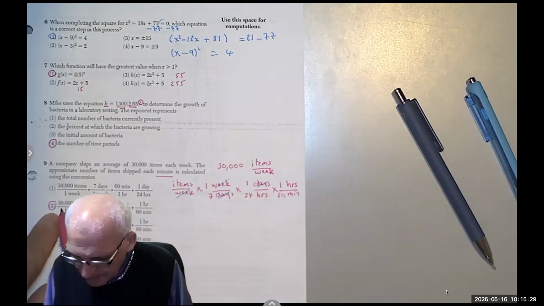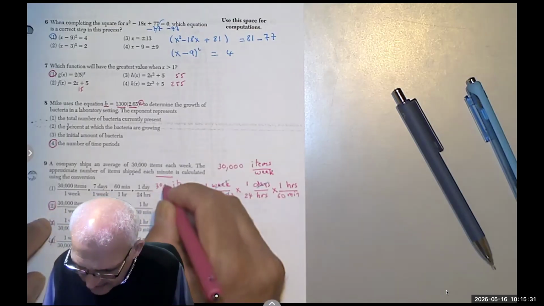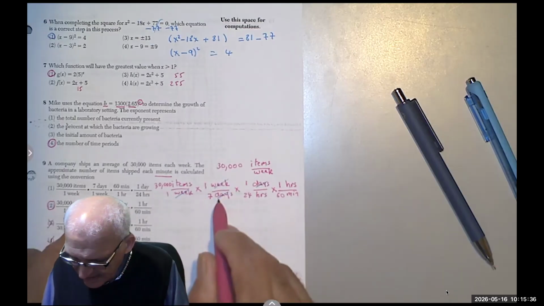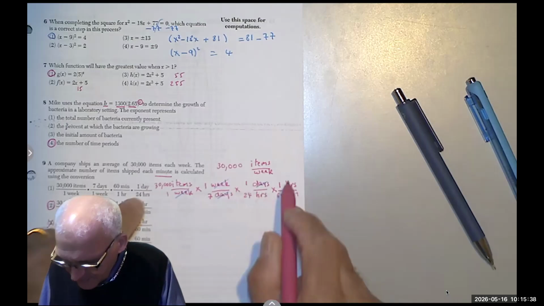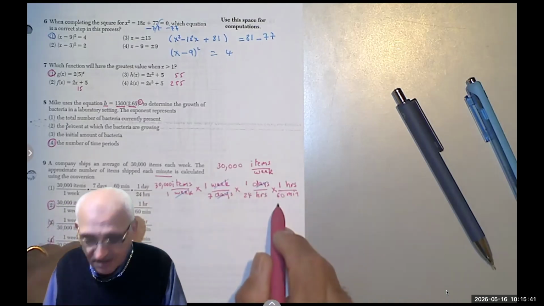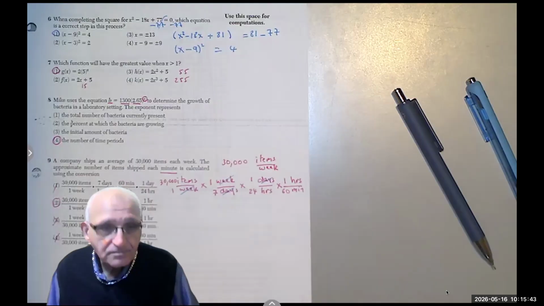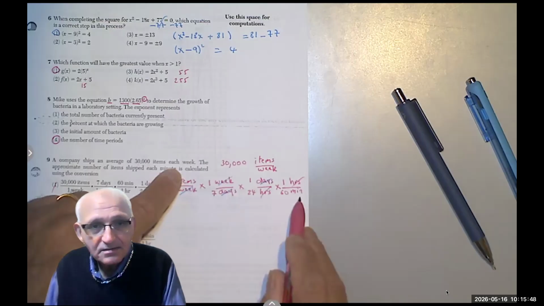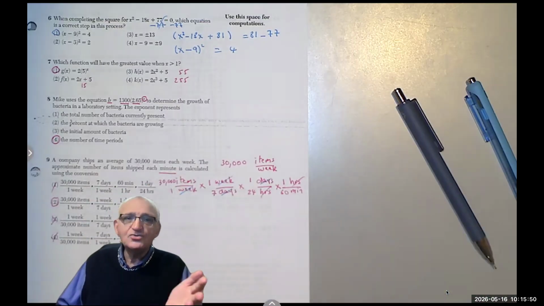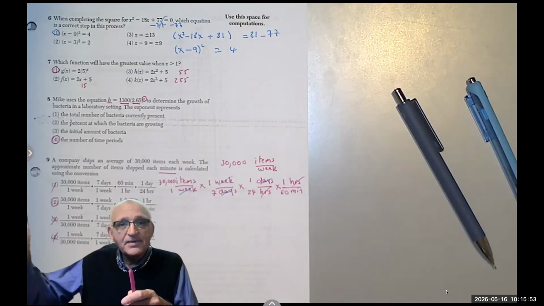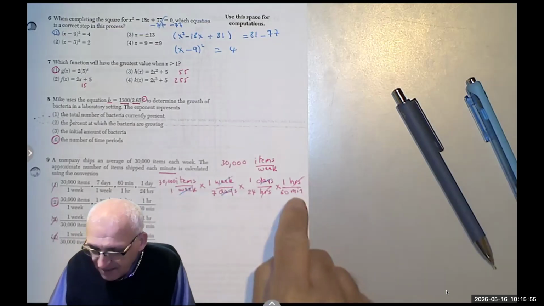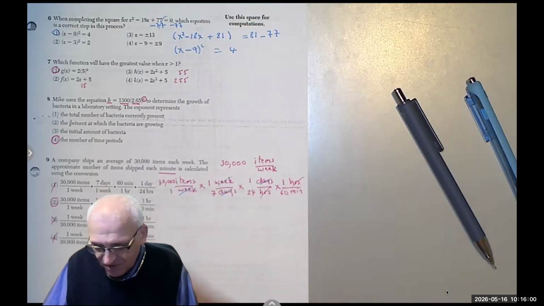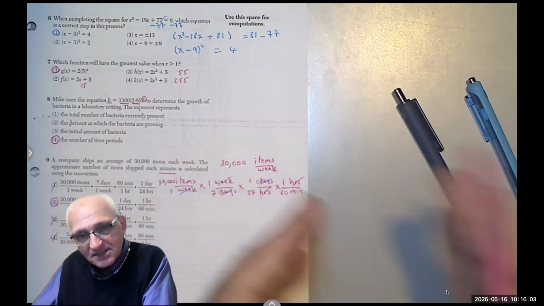So now when you look at number 2, 30,000 items divided by 1 week times 1 week over 7 days times 1 day over 24 hours times 1 hour over 60 minutes. So I know it's number 2. At the end of the day, I have items per minute. It's very simple. All you need to do is to make the conversions one step at a time. If you know how many minutes in a week, you can do it quickly, but you cannot check. So you have to take it step by step.